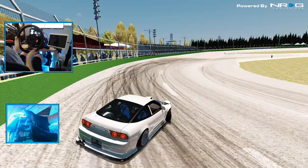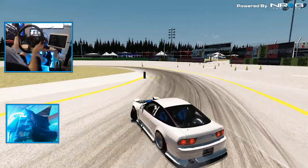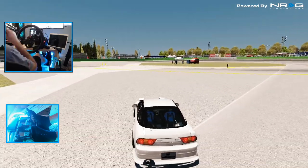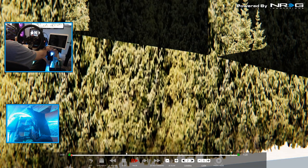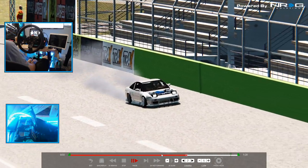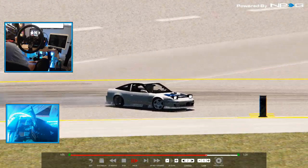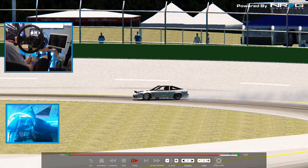So for a first throw, that's not bad. Touch the handbrake on that car, actually. Wow. So first throw at that, it was actually a very decent run. I'm going to want to take a look at that run real quick, because that was a pretty respectable run. It wasn't super high on the bank, but it was still very respectable. I also just want to see what the car looks like on the outside with that open hood. And that's you, Jay. Apparently, I think I need to adjust the suspension a little bit. That was a very solid run.